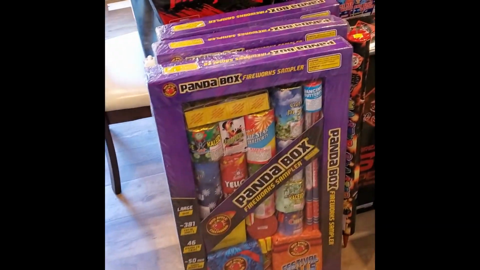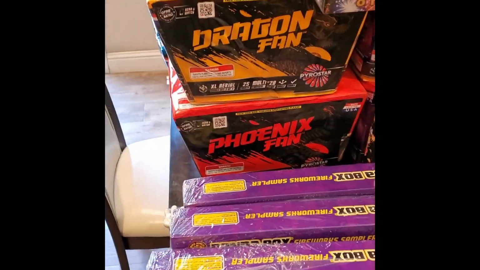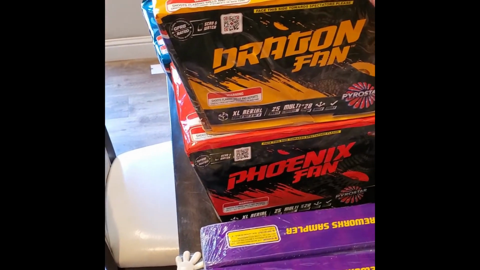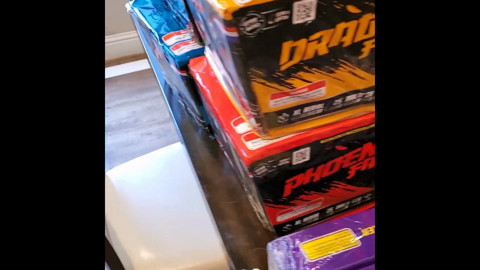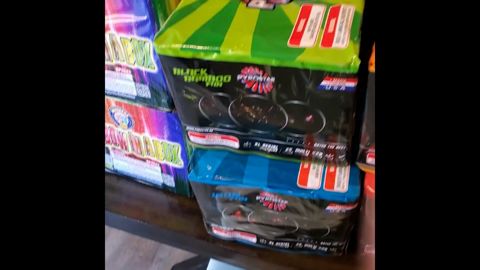We have a box of panda box. You get three to a case. This is a fan cake. Dragons. They come in different colors, different effects. So that's one, two, three, four.